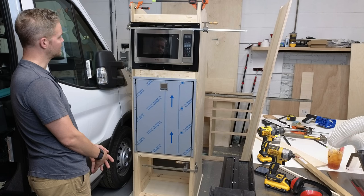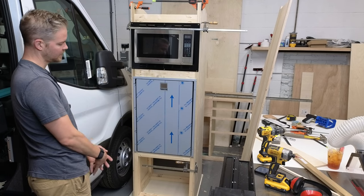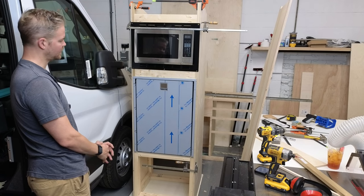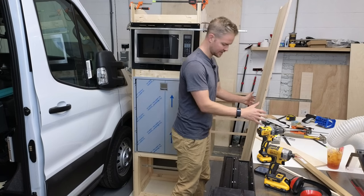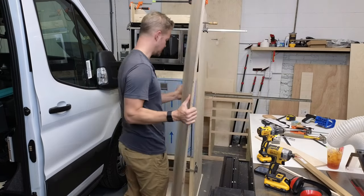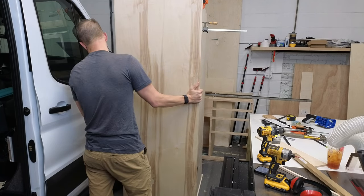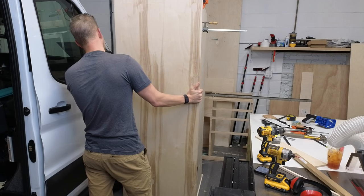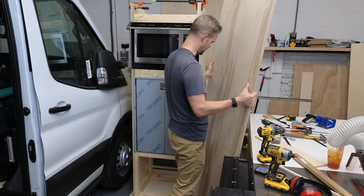I'm going to start from the top and work to the bottom as far as disassembly, and then we'll go over it. The goal is that when I get done with this stream today, I'll have this prepped and ready so that I can take this face frame piece. I'm still considering how I'm going to do this face frame piece. I may do a different method.